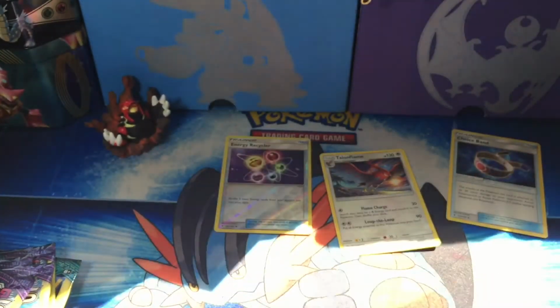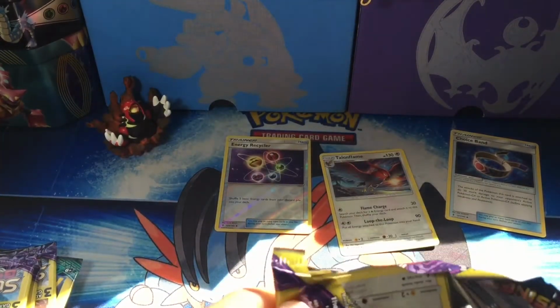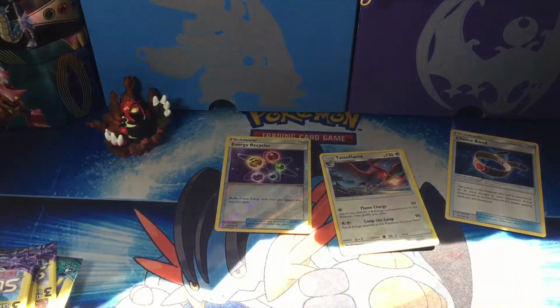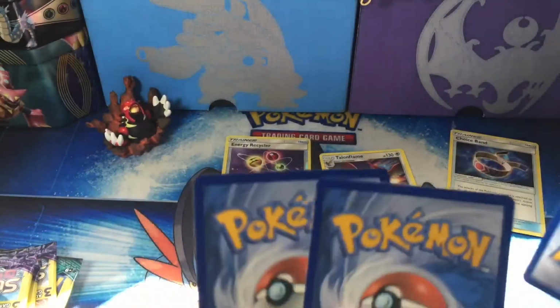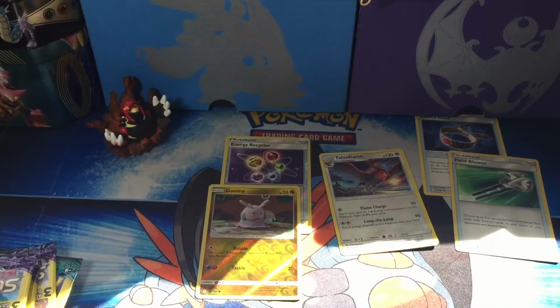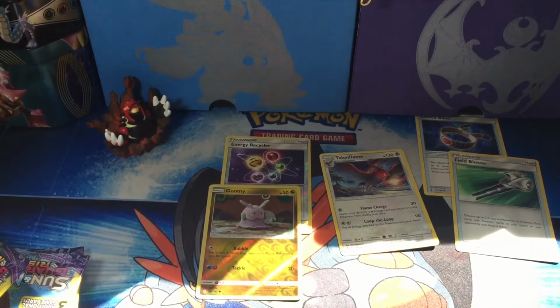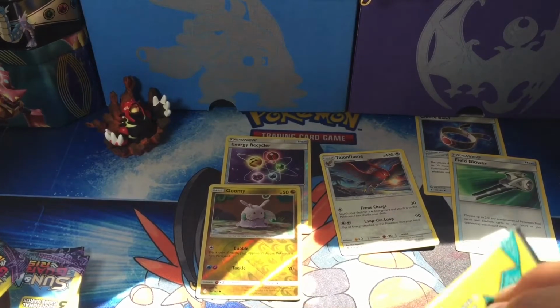We'll put that over here. And Phantom. Got that. Got a towel, field blower, Gloomy! That's nice. Okay, so we got two good trainers. I don't know if they're even good, because I'm barely playing Pokemon lately.